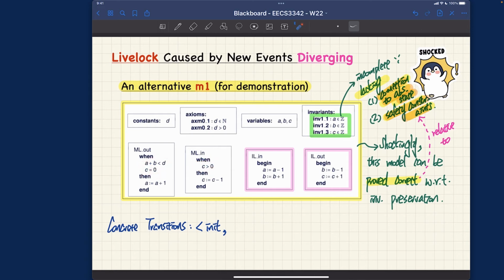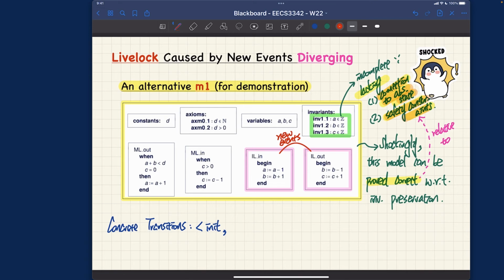But let's now focus more on these two events, especially because they are new events. The reason that we want to look at these two specifically is because those are the events that do not have, strictly speaking, the abstract counterpart. That's why we got to use the skip events to really simulate, right? So these two over here, I emphasize, are the new events, which do not exist in M0, right?